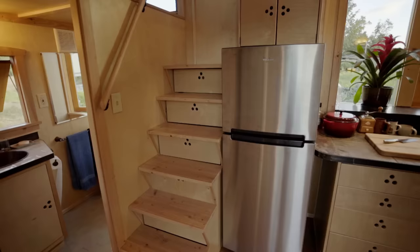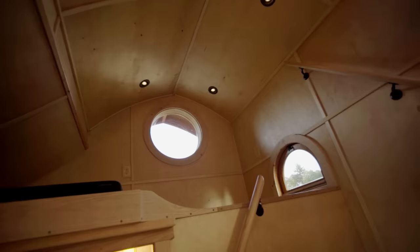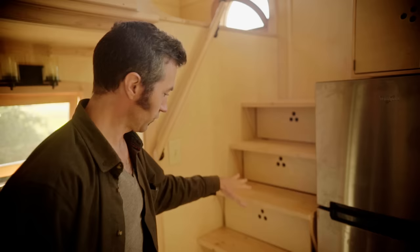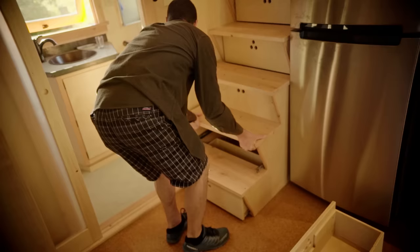Right above the bathroom is a not large sleeping loft. It could also be a small space for a desk. It has pretty good headroom up there. I designed these stairs new for this house. I incorporated storage in the stairs. The rest of the steps are drawers. And behind this lower set of steps, which is removable, is the hot water heater.